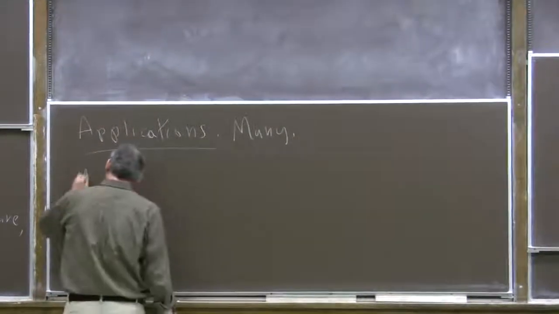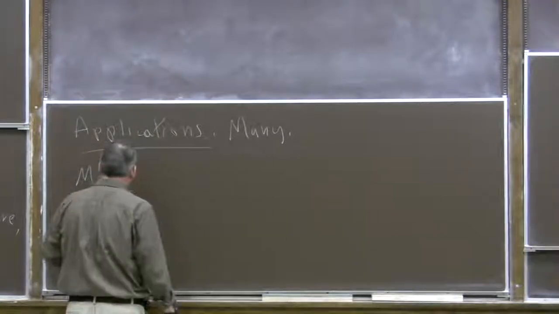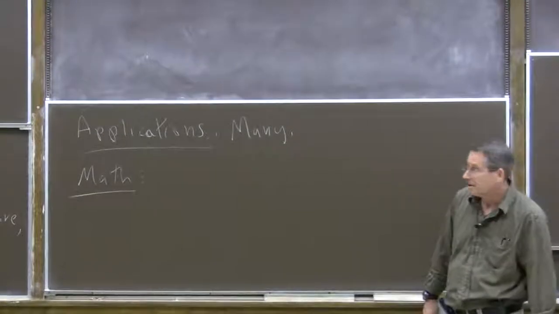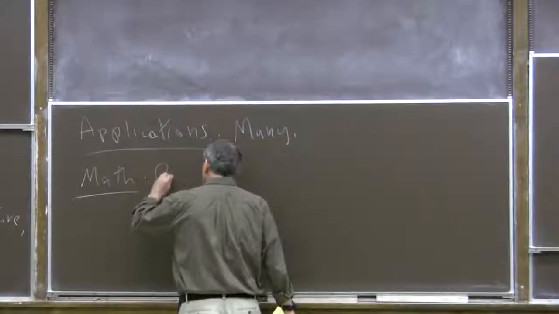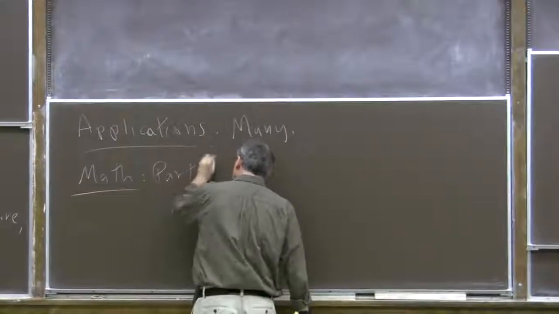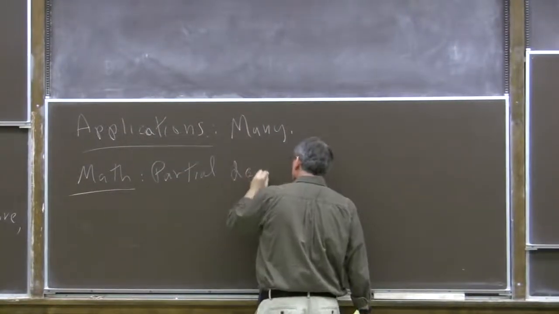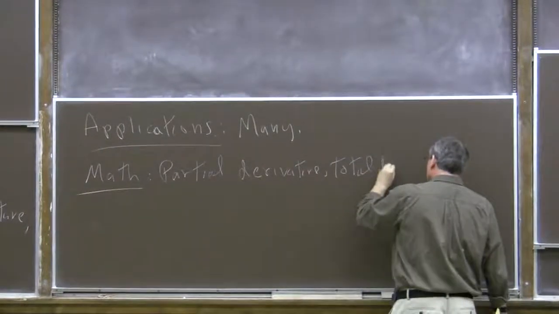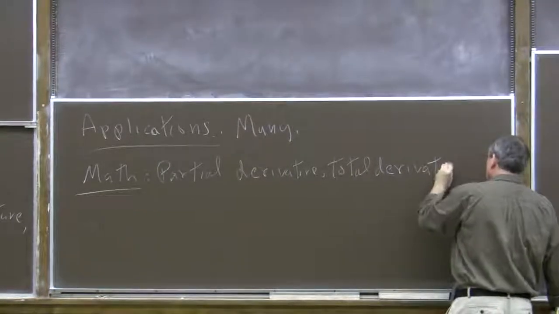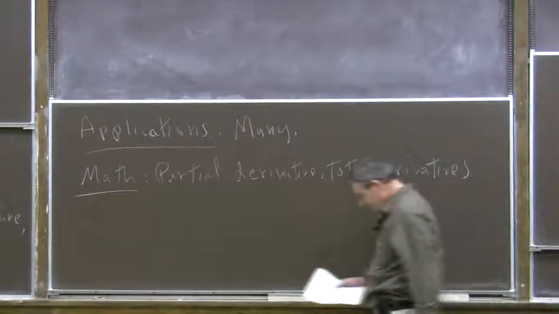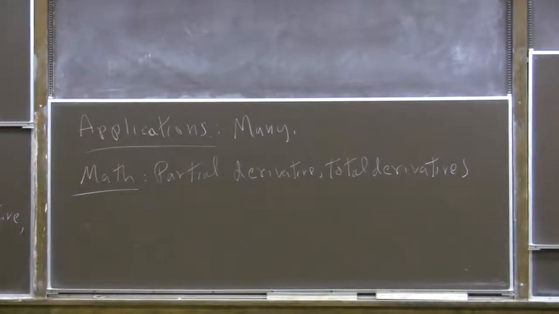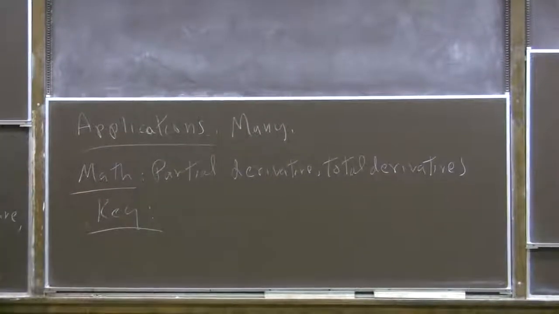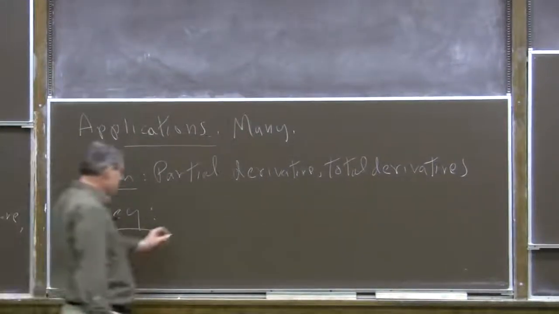The math is pretty simple. The math for thermodynamics is mostly differential calculus, and in particular the calculus of functions of several variables. So many of the mathematical manipulations involve partial derivatives and total derivatives of functions of several variables. And the key to the subject, really, what we want to gain a deep appreciation of in the course, is the concept of irreversibility.